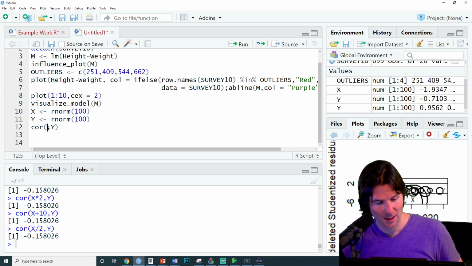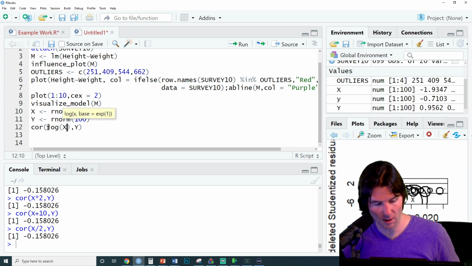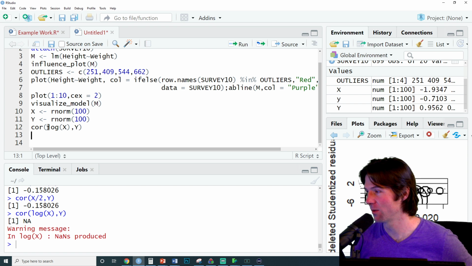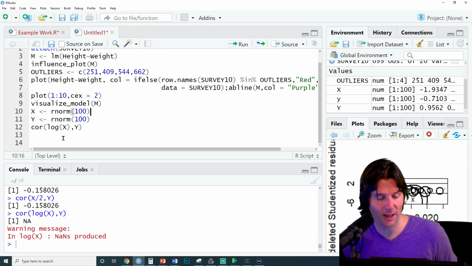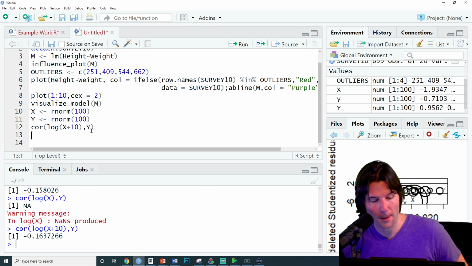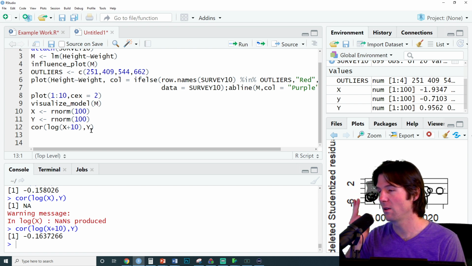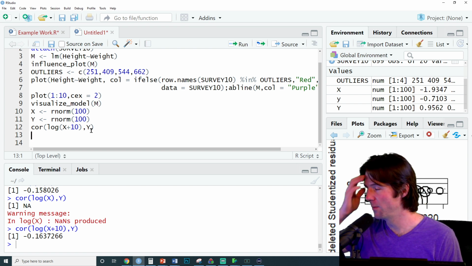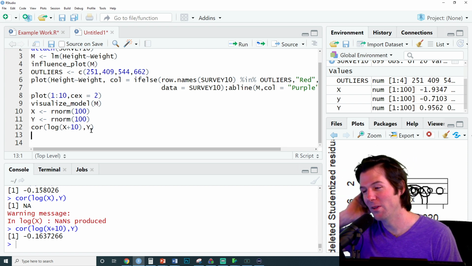Yes, let's do it. If you were to take the log of x, it will change. What? Oh, because of that. Are there zeros? Let's try to add 10 to it. Okay, so you notice this changed it. There was apparently a 0 or something close enough. Oh, negative numbers. You can't log negative numbers. 0 will get you negative infinity when you log it. Yeah, I think that one's next.